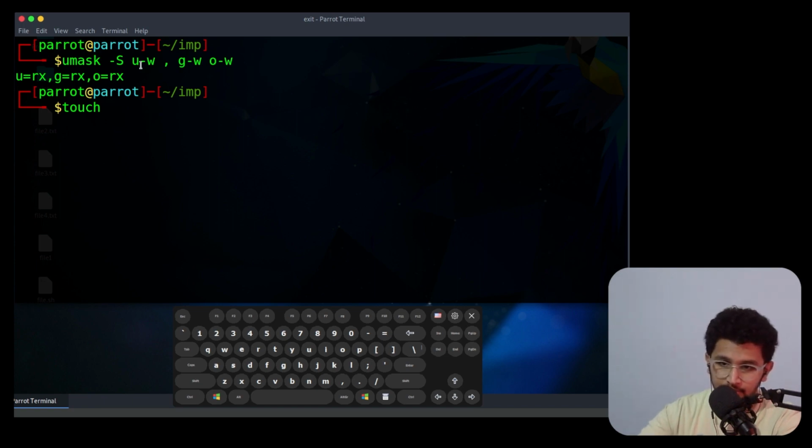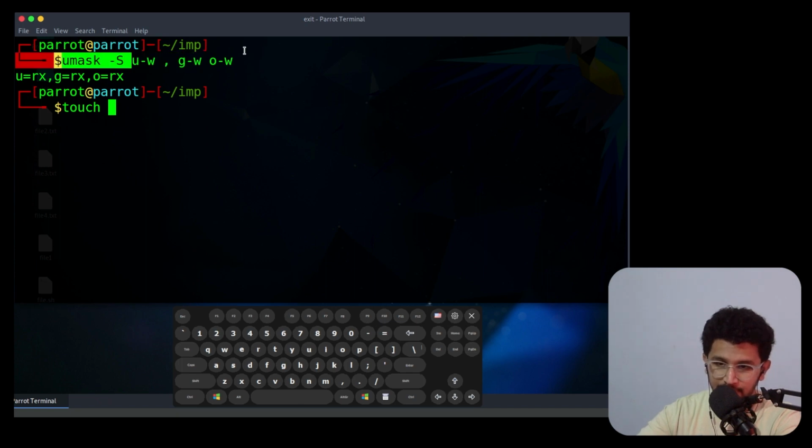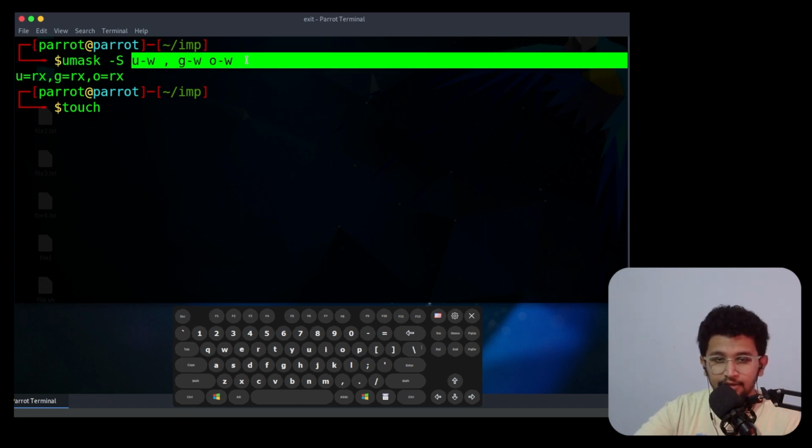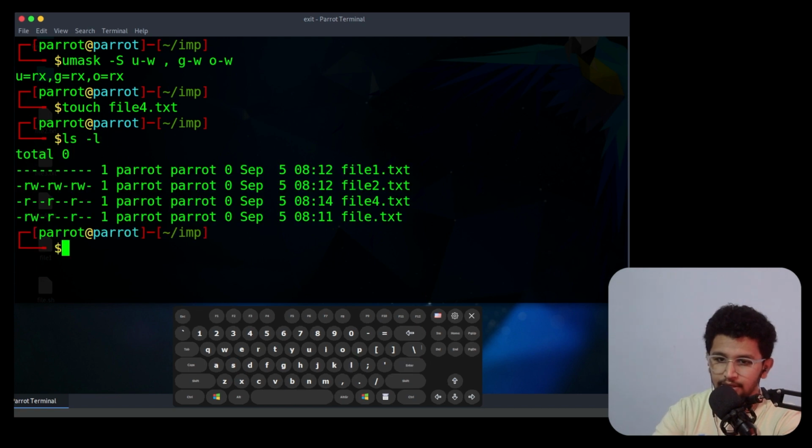I have given three permissions, write for each of the different users: user, group and others. The file which is newly created, file4.txt. Let me run ls -l. See, now you can see file4.txt has a write permission.